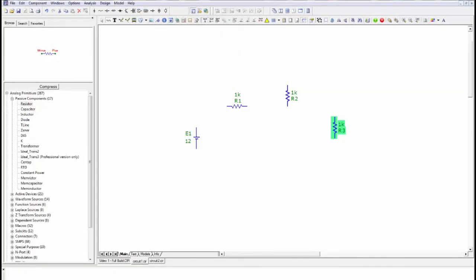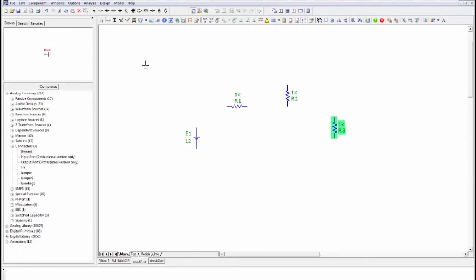Now I've got yet another resistor on the cursor, which I don't want, so just go over and click on the Selector Tool there and it disappears. There is one thing missing apart from the wiring on this circuit. Of course, all circuits that you produce in MicroCap need a ground or an earth, so I'll place the earth about here. Now I'm trying to produce a nice symmetry to this circuit.